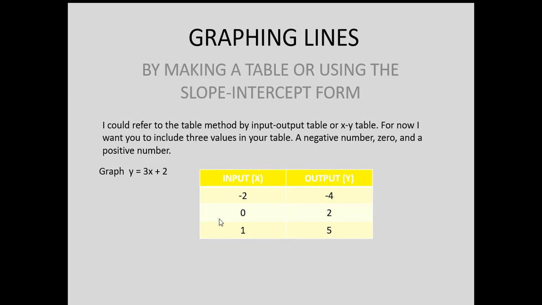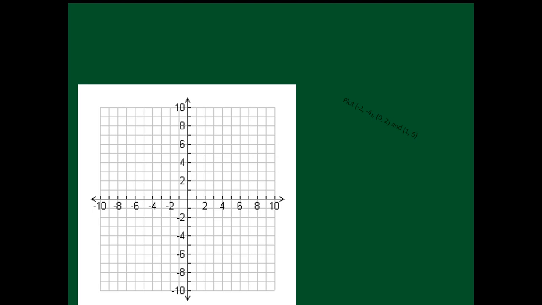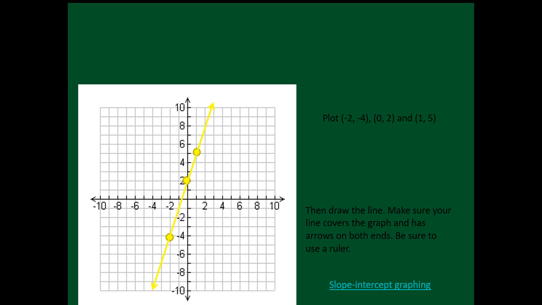Or you can choose 2 points. 2 are enough. Then you plot those points. And then you join them to have the line. That's it here. I'm plotting those points that I got. Then I join the points with the ruler and I got the line. Okay, you saw it before already. 2 points are enough. But if you want to be more sure, you can take 3 points.